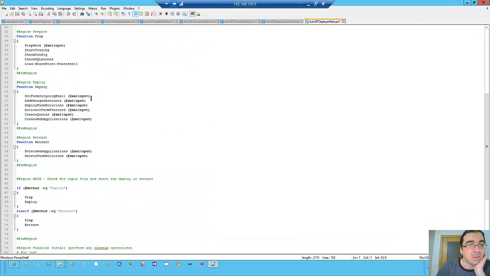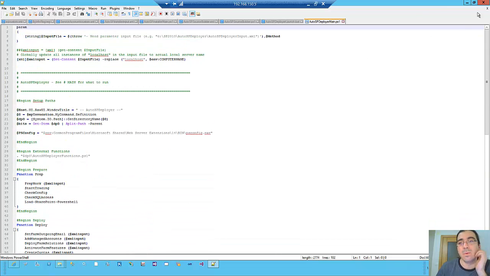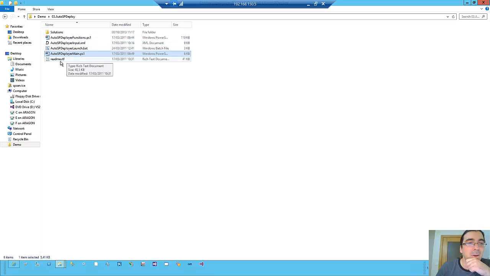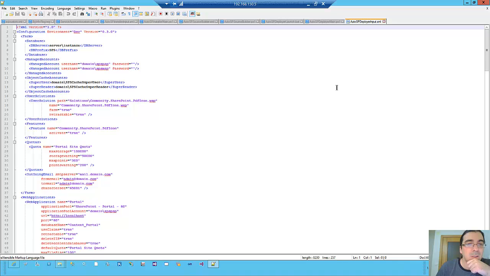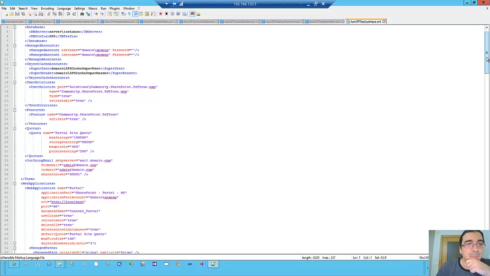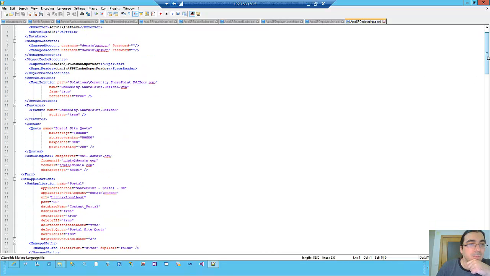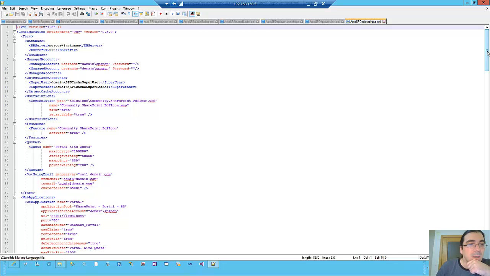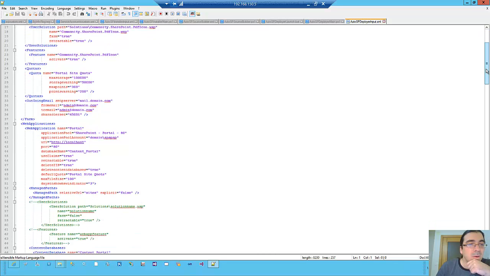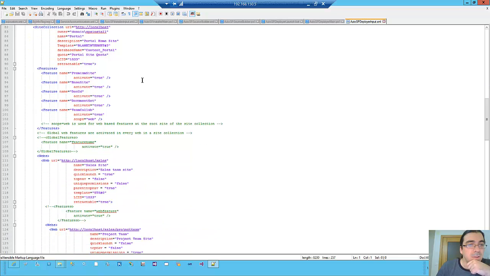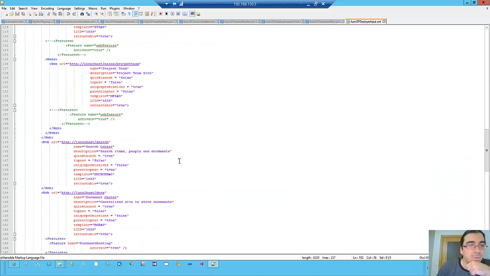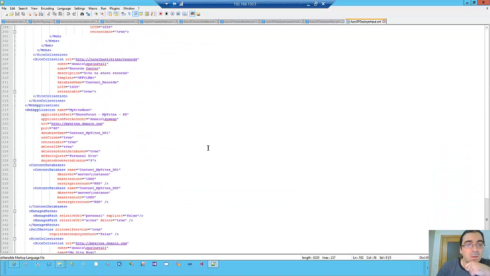You also can customize it the way you want, and there is an XML file with the settings of what you want to deploy. Managed accounts, web applications, features, activating, deactivating if you want, with the scope, with the feature. Also, you can customize it.